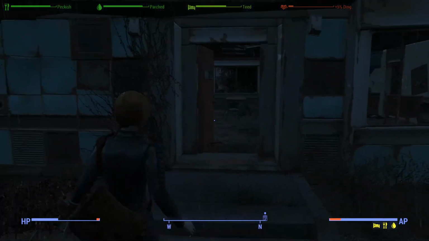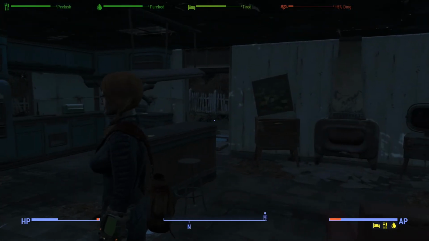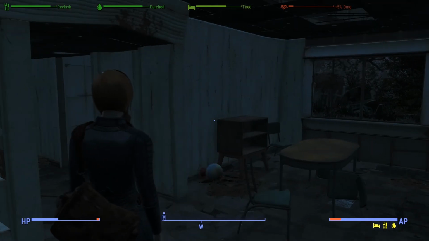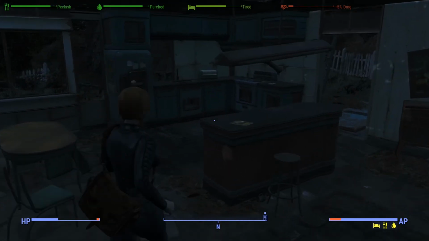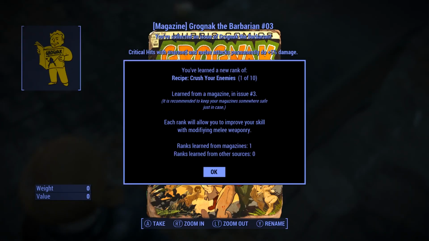So this used to be my home. It was, admittedly, 200 years ago, it looked a little nicer. I didn't leave my globe lying around like that. I've got to pick that up. Oh, and this comic book. Oh, well, I guess I did leave that one lying around.